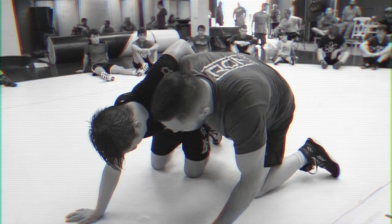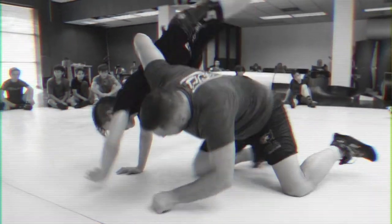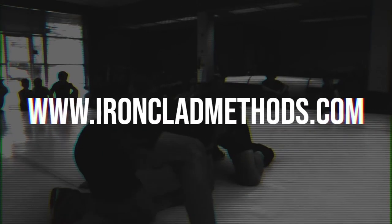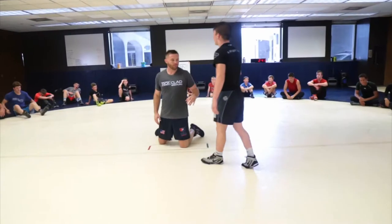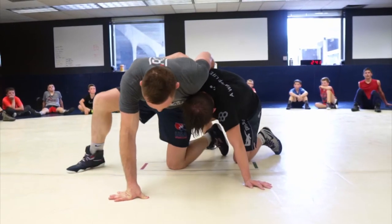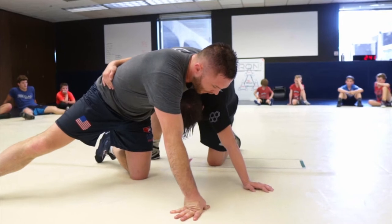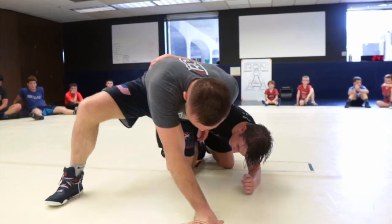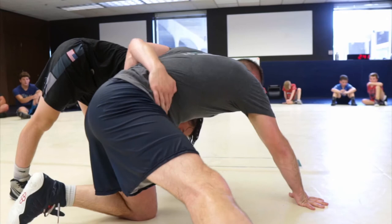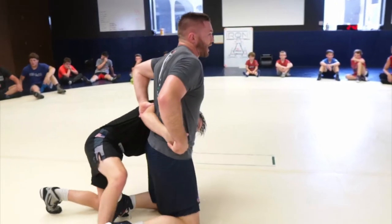As he knee slides, the tension builds up on the seat belt. As I start to move towards him, that's when he jumps and I can't beat him — this guy's got the seat belt. He's on my single, so I go knee slide, I try to square up but he's got a nice little handle on my hip. The key thing I want to talk about is the timing of this — I go knee slide and I'm trying to square, and he's got that handle and doesn't want to let go of my hip. As I try to square up he starts to come with me, and that's where I take that opposite pressure. His arm is kind of like a rubber band.